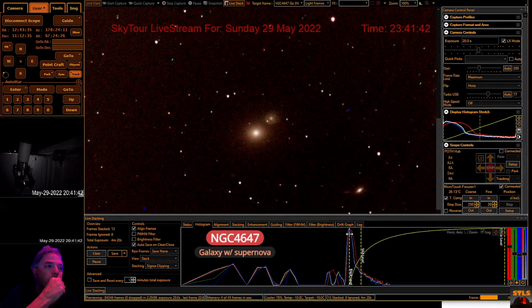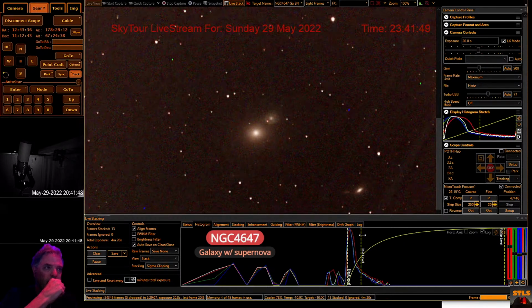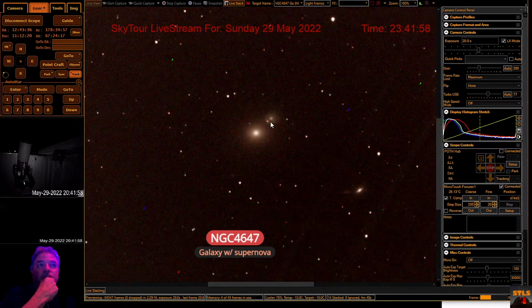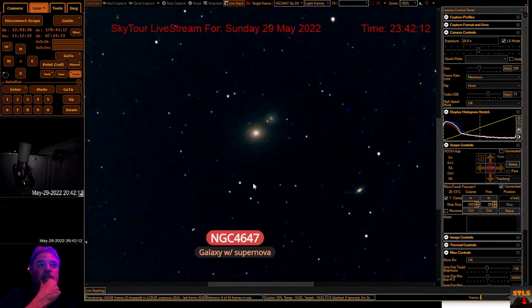I'm going to pull us back a little from the black level just to lighten the background a little bit. And then I'm going to soften the noise a little bit just to make it look a little better. Very different look from before. Yes. That's really orange, and it was not orange. So clearly the temperature is dropping in the supernova. Yeah. So what this shows, guys, is that the universe is changing all around us. And this is proof.